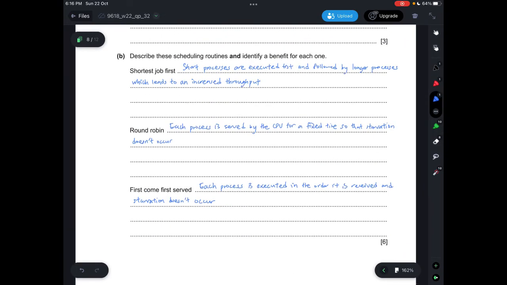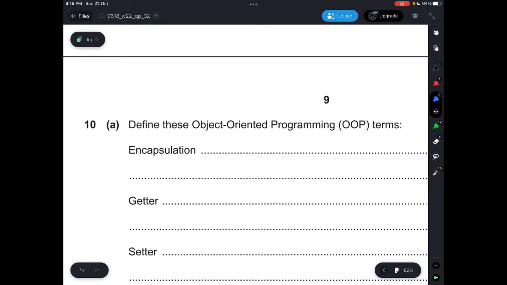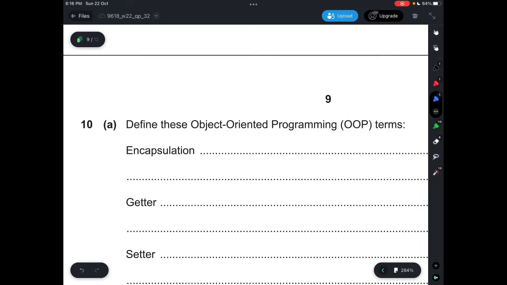Okay, so then 10a, define these object-oriented programming terms. Encapsulation is putting properties and methods inside a class.